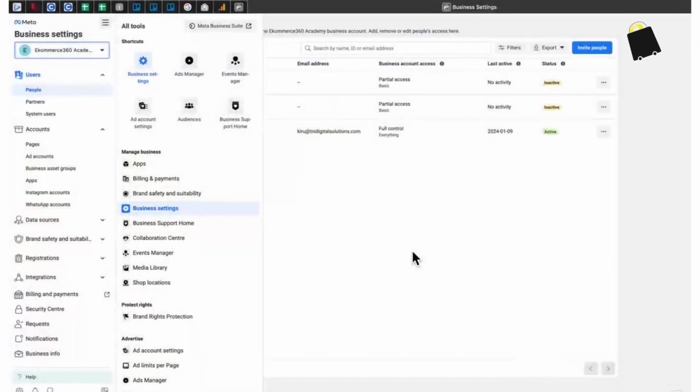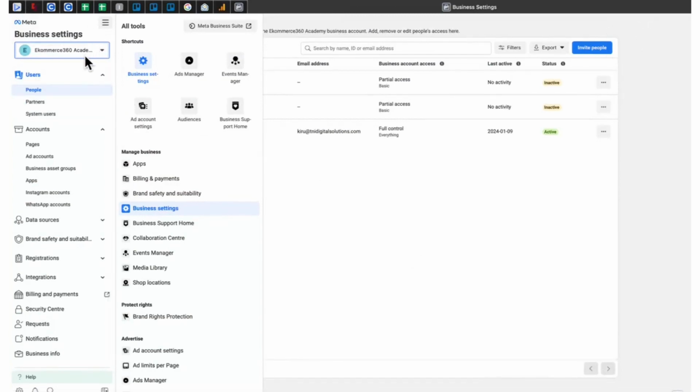Hello everyone. In this video, we are going to look at the different types of custom audience you can set up while you're starting your Meta campaign. The Meta dashboard gives you a lot of different custom campaign options depending on your requirement. So first we navigate to that particular section.